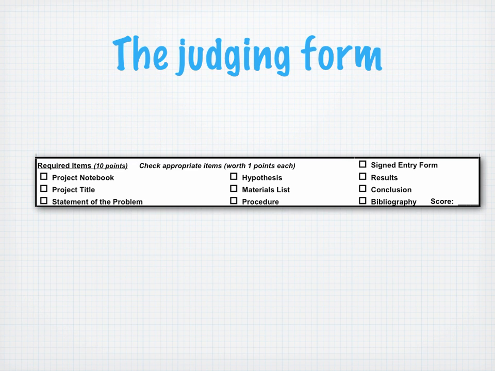The next section on the form is called required items. Each project must have each of these items, so as a judge, simply check the box if the project contains the item. If not, leave the box blank. It often helps to check for these items when you preview the project before the judging starts with the students. It will give you more time to spend with the students during the interview. Each item is worth one point, so add up the check boxes and enter the total at the right.